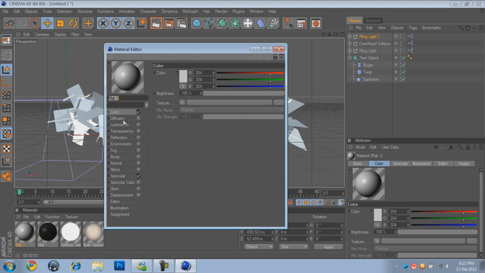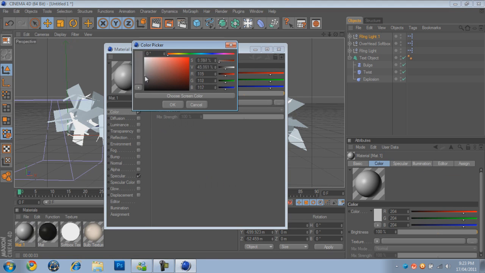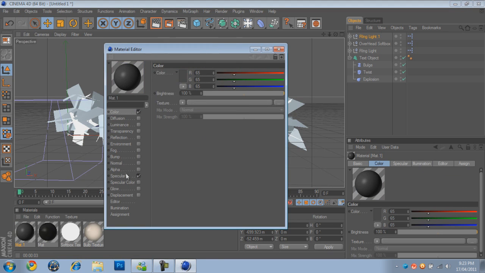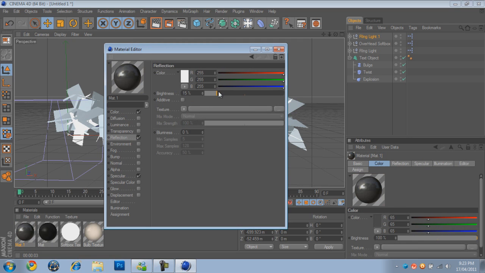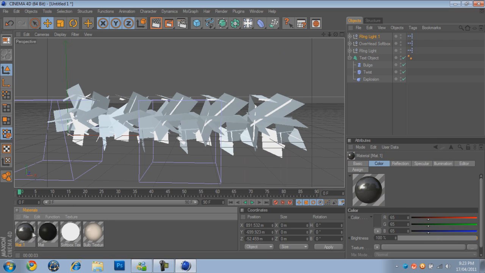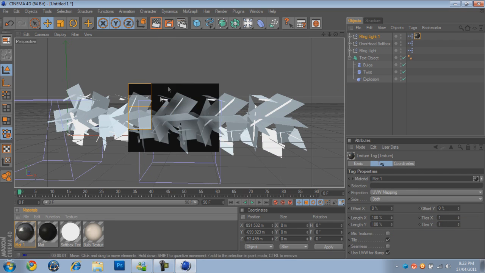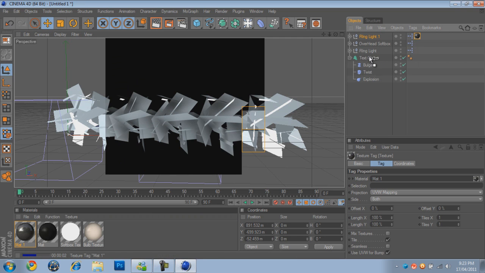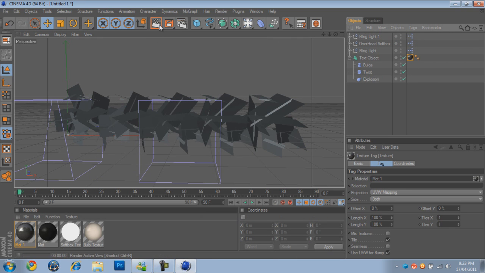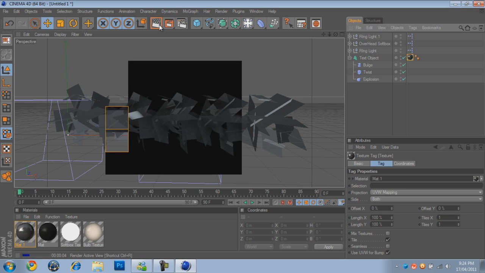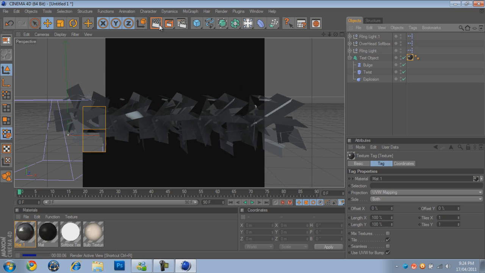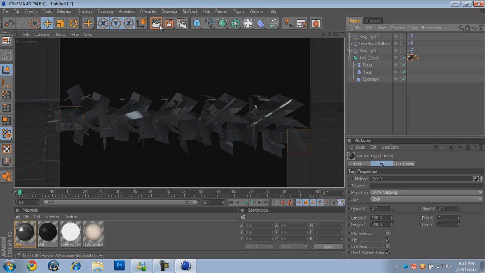Now we can add a metallic color, just a gray with a reflection. And it's not going to be exactly the same as mine, but I think I used one from a website, like an actual carbon fiber one. So it's not exactly the same, but it's pretty close.